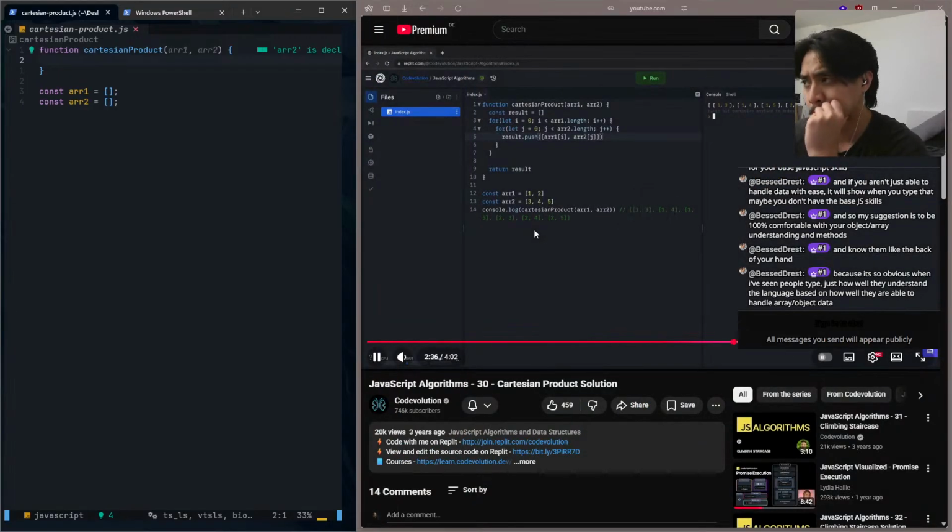[2, 4] and [2, 5], which is the expected output. Now what is the time complexity of our function? Well, we have two for loops. From our experience so far, you might think that the time complexity is O(n squared), or quadratic. But a very important difference from what we have seen earlier is that the two arrays are not of the same length.